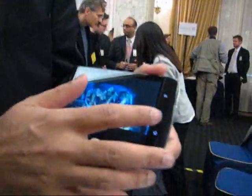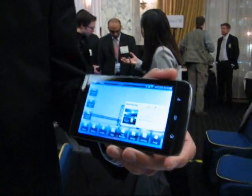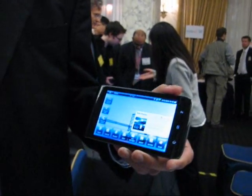Tell us about the versions of this that are going to be available with 3G carriers. Are we going to see it in the US market first, or Europe? What's happening with the rollout? So we're still in process with carriers, so I can't mention anything specifically. But I will say that this will be a global device. It'll be a device that we will sell globally for carriers that want it. And we will be doing variants of the device that will help us address price points that customers are interested in. So hopefully, as a customer, you'll be able to either go to Dell.com, go through your carrier, or go to a retail store, and buy a version of the device that satisfies the price point that you want.